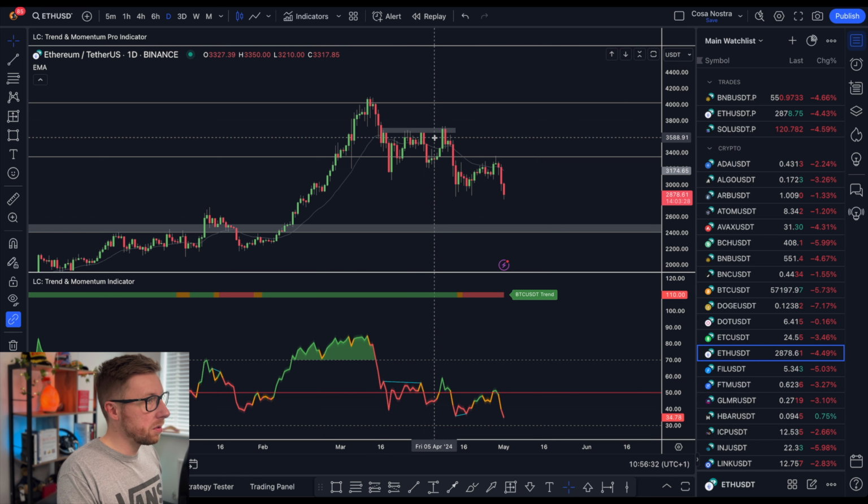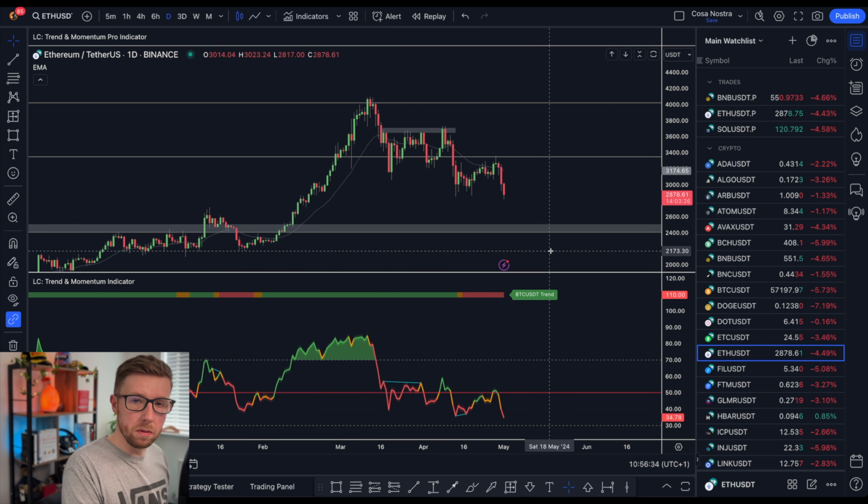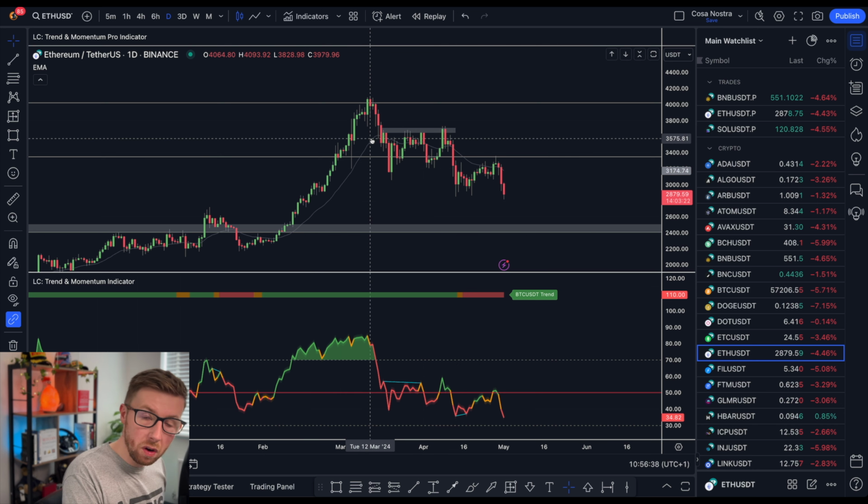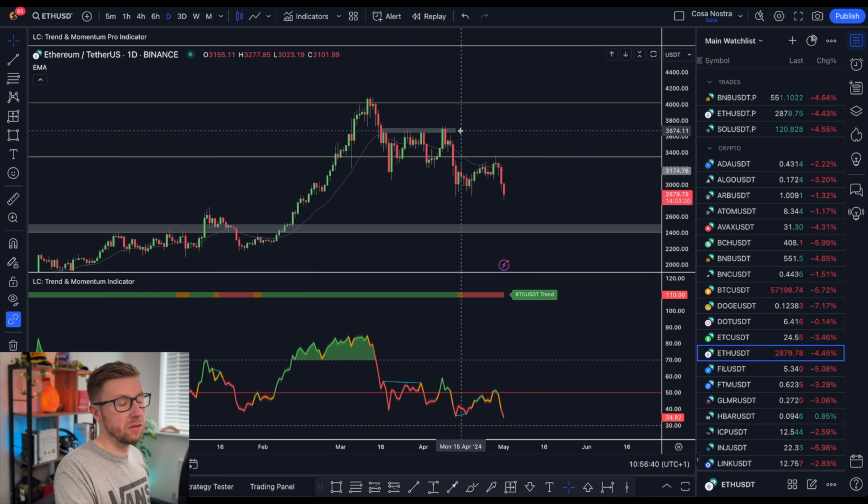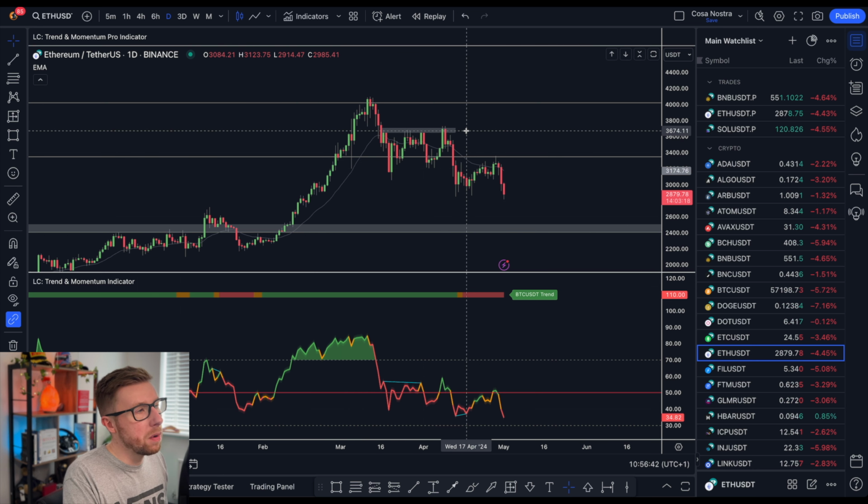Now, again, multiple rejections at this level, stop loss above there. There's a good chance that, with the market being euphoric anyway and you getting these levels of resistance, you probably want to look at going short anyway. Why? What are the confluences here, Ash, you may be asking yourself.